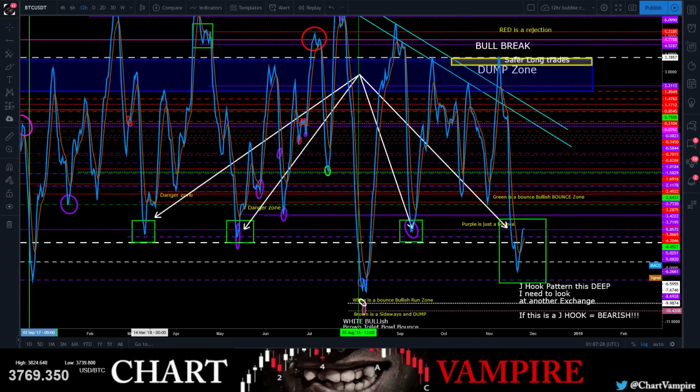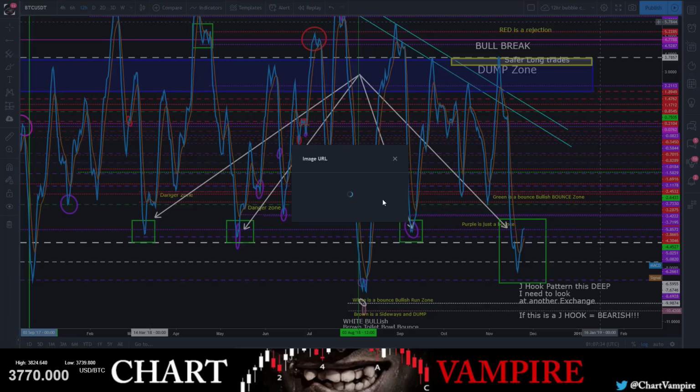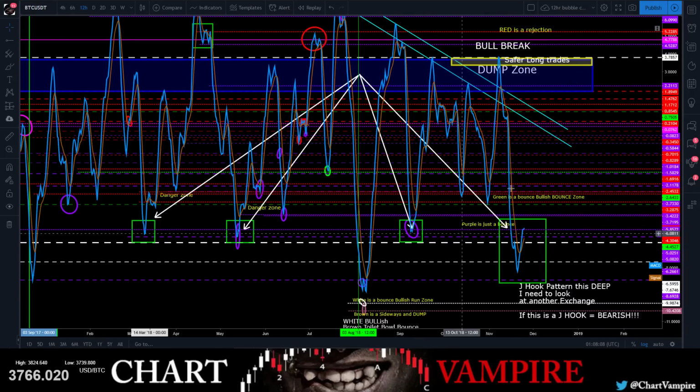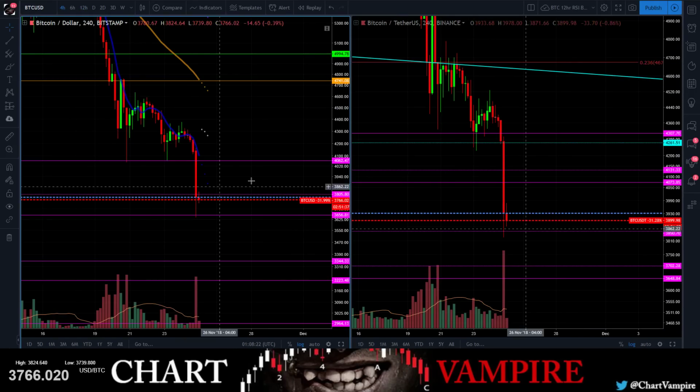Talking money flow. Money really didn't pour out of the market right there. Never got a rejection on the J-hook, but we are hitting resistance. So the J-hook chart, the MACD, is at a resistance area. We have talked about this: MACD going up, price action going down is bearish. Look, our MACD went up, our price action went down. We've talked about this over and over and over again. I feel like I'm beating a dead horse.